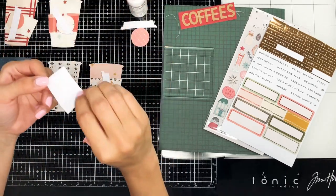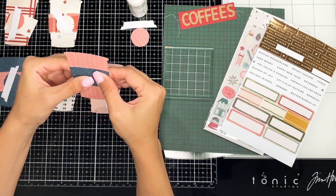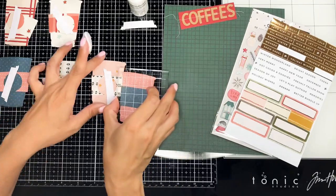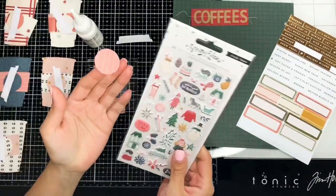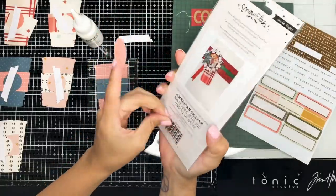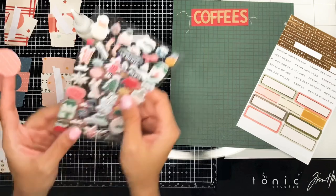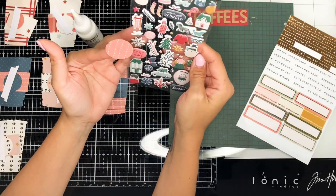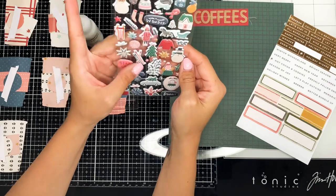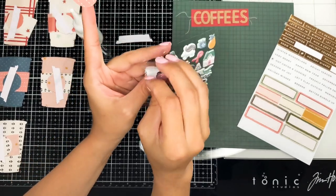So I have my Aline's tacky glue, and that is at first what I'm using. I noticed that it bubbles up and warps right away, and I'm not too happy with that. So you'll see that I create the first couple coffees using that glue, but I quickly found out that I wasn't liking it. So I just started using my ATG gun to adhere my coffee sleeve down.